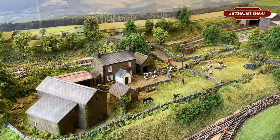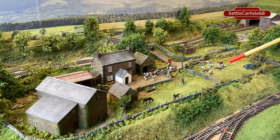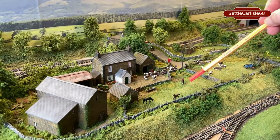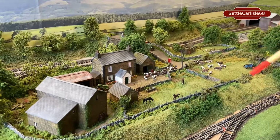And I had the challenge of doing the fields, for which I used the WW Scenics static grasses. Each of these fields is slightly different, but it's generally made up of three to four different types of grasses. I usually start with the 2mm muddy, and then on top of that I use a mixture of summer or North Euro 2mm, potentially, like in this area here, some longer 4mm dead grass. Then I went over it with the static grass layering sprays for all of these build-ups, and the final coat was the 2mm meadow grass.